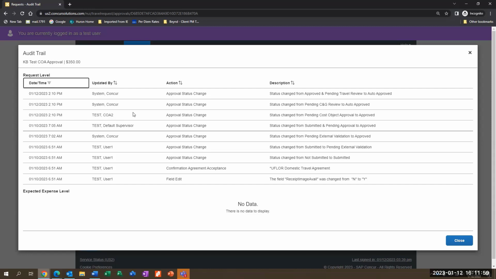It was sent to a cost object approver 1, but I, cost object approver 2, am acting as her delegate. So it actually shows that I made the approval, even though it's in cost object approver 1's queue. Okay, so it'll still show who actually made that approval if somebody other than the original financial approver did it.